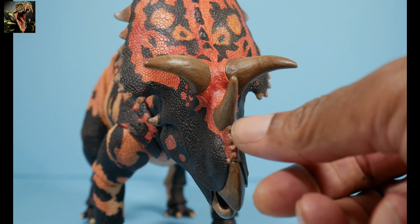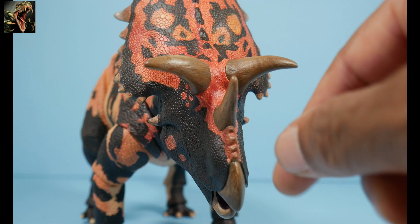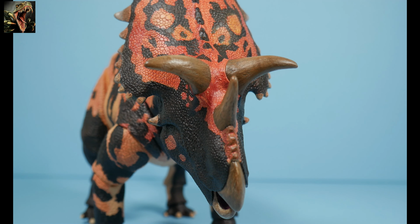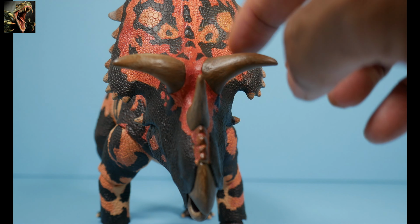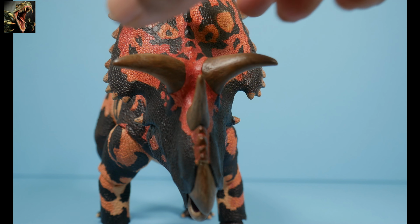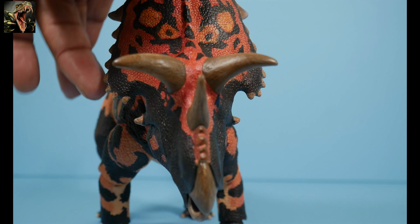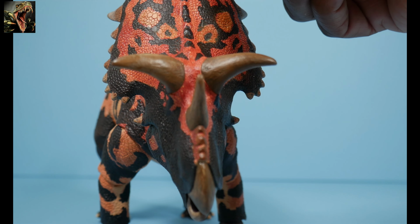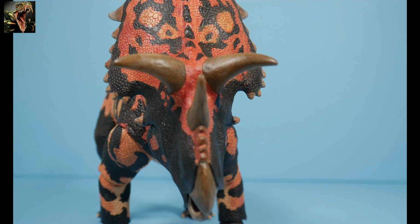As I turn him forward there, you've got going down the middle there, it's like a blood orange type of color. Right there, the ridges leading up to the beak, it's got a dry brushing that is darker, and it kind of brings it out there. You've got a nice pattern here on the frill. It's looking pretty nice there. When you get to what I always like to call the eyes on the frill, it is a lighter orange there, surrounded by the blacks. And then of course with the frill itself, it's got the nice brownish bone style looking color, and it has a dry brushing over it as well, bringing out that look.